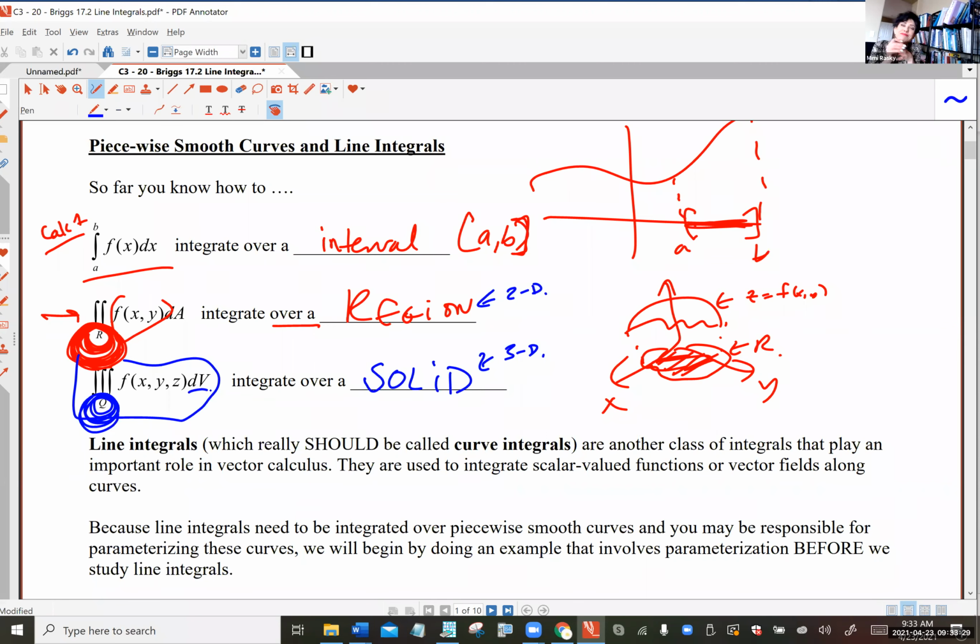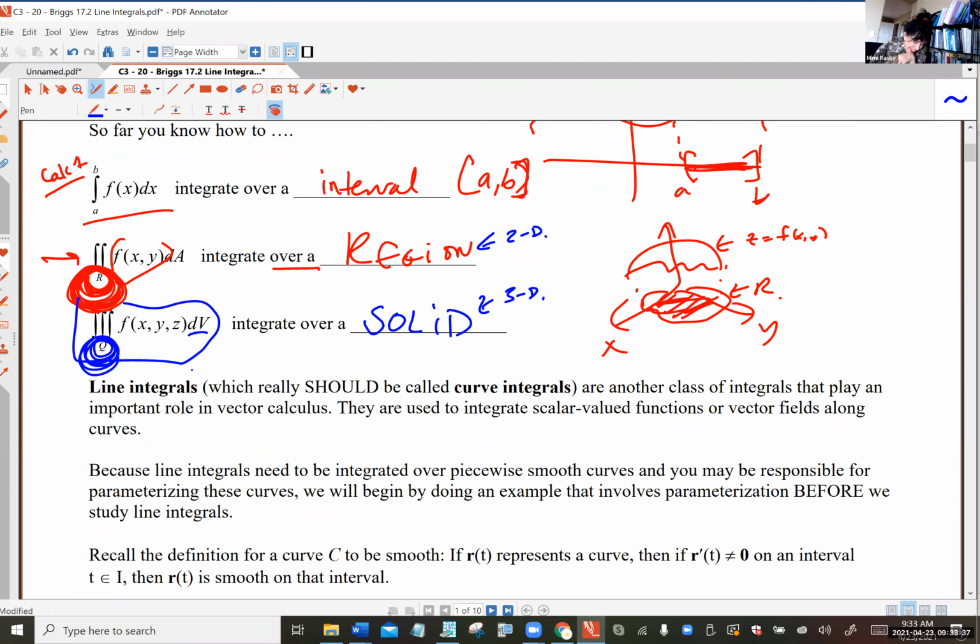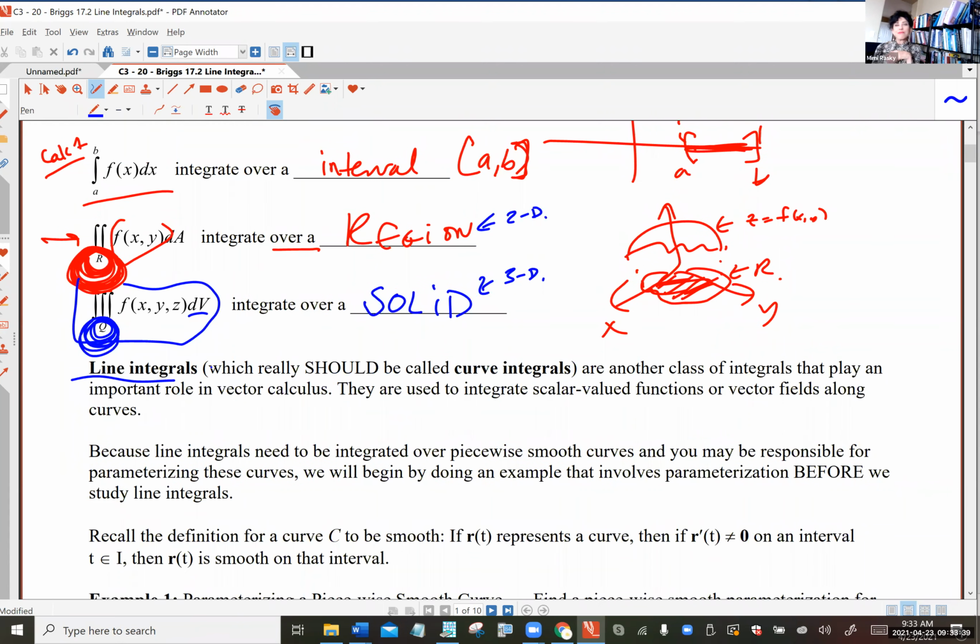So what's next for you is you're going to learn another kind of integral. Oh, man. Don't we know everything already? Well, you're close. We're going to do something called a line integral. You're going to integrate over a line. What? They actually misnamed these. I wish they had named them what they really are. What do you mean? They should be called curve integrals because you're not integrating necessarily over a straight line, although it could be a straight line, but you could be integrating over a curve.